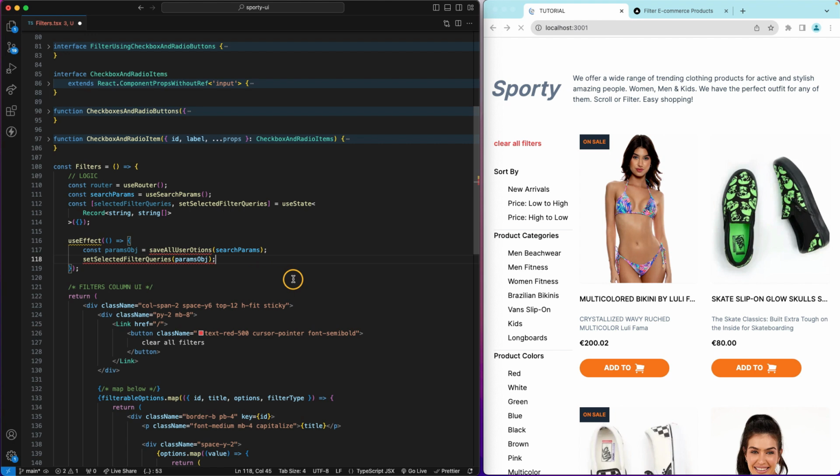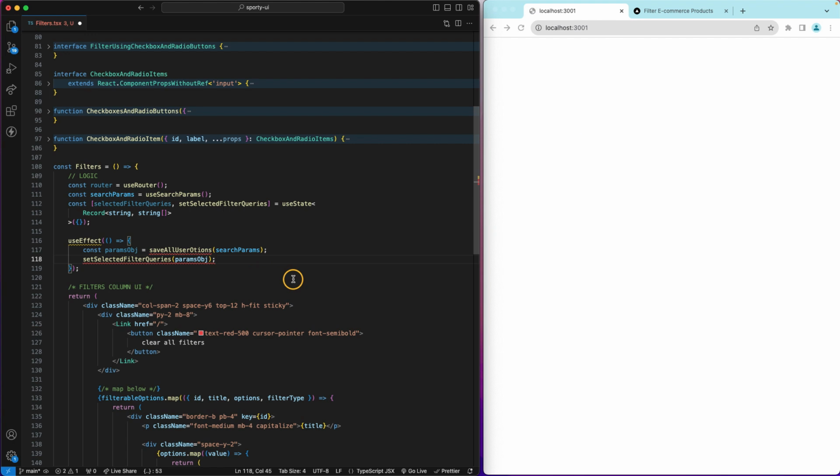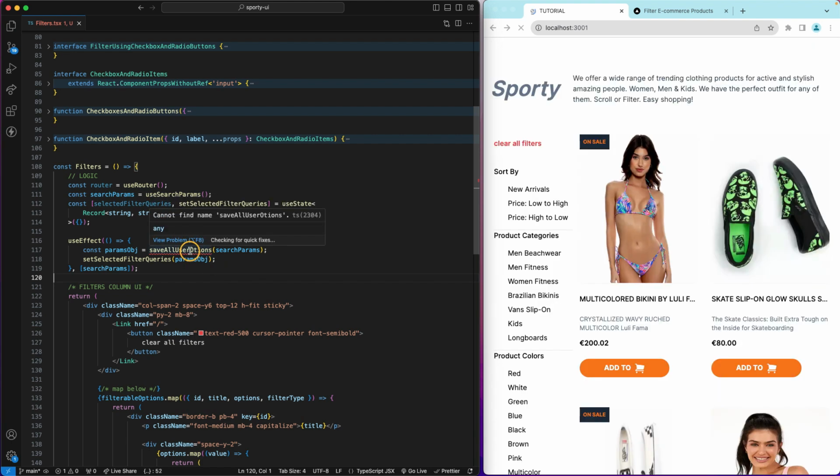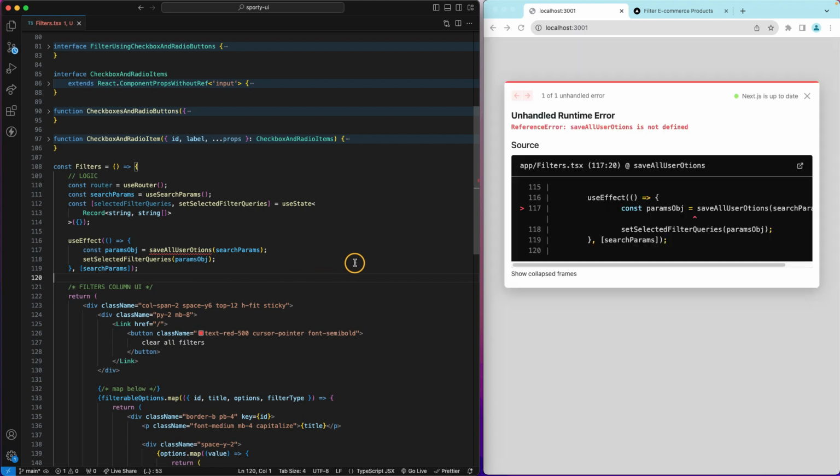Okay, and I need to pass the dependency array because I have the search params in here that I need to pass to it. So this is not defined yet. Save all user options. So we better do that now.